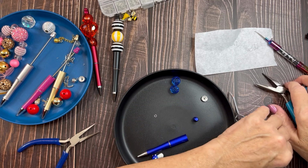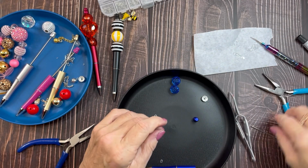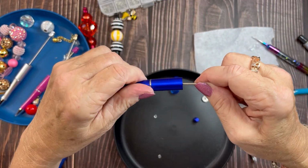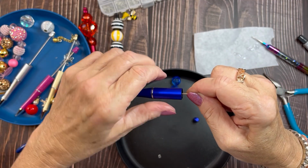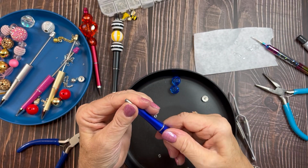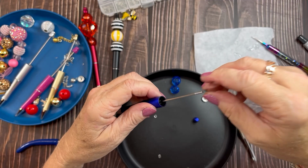Okay, let's get some more glue out there because that's drying up a little bit, as it usually does. Okay, some glue on there. Thread it down in there. You'll feel it go down. Okay, and I always make sure the pen works. You don't want to get all that together and then it doesn't work.